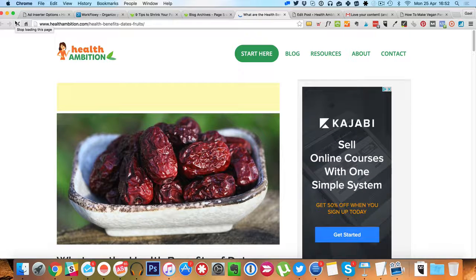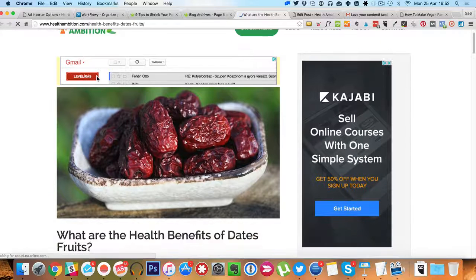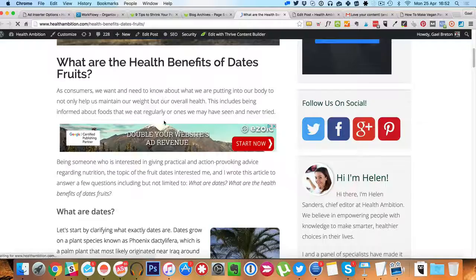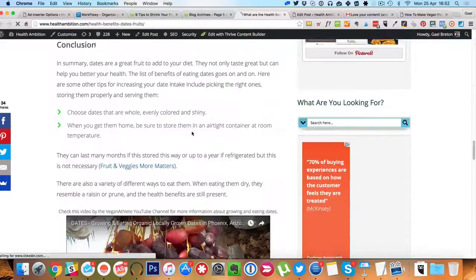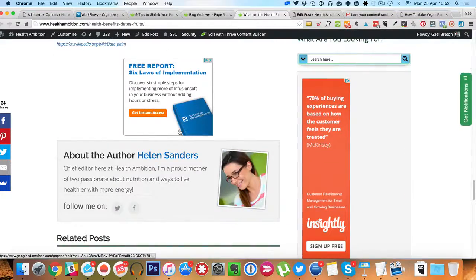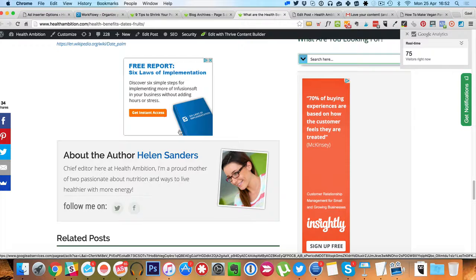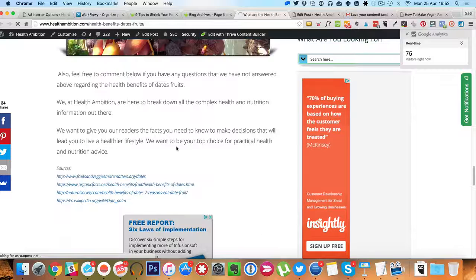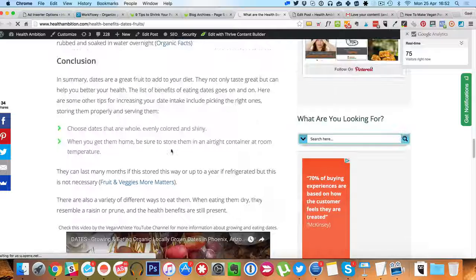It makes it very easy. You don't have to play with tech or anything, and you can see now I remove the tag and all my ads are back. So if I'm done with my outreach, I just remove it and my content is monetized again. So these are the little tricks that I wanted to show you with Ad Inserter. It's a little bit more advanced and you don't need it to make it work, but it's kind of nice to have them, and I actually appreciate that setup a lot.